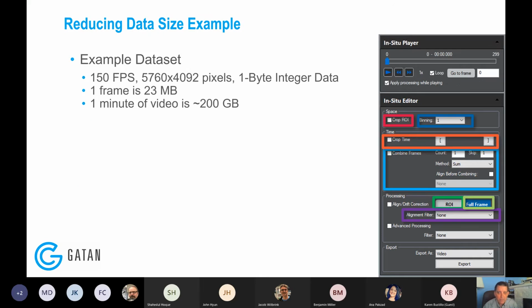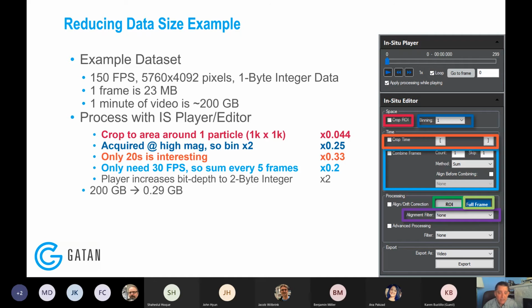you want. Just as an example of this, if you have a K3 data set that's 150 frames a second, so you see that the field of view for pixels, each frame is 23 megabytes, which by itself isn't big, but you get a lot of them, and 1 minute's 200 gigabytes. Which 1 minute's certainly not inconceivable. So 5 minutes is about a terabyte.